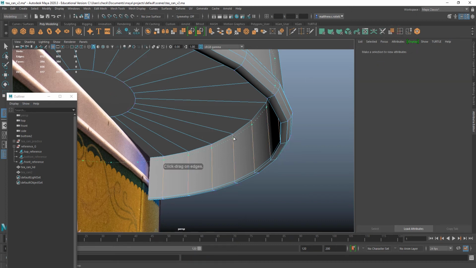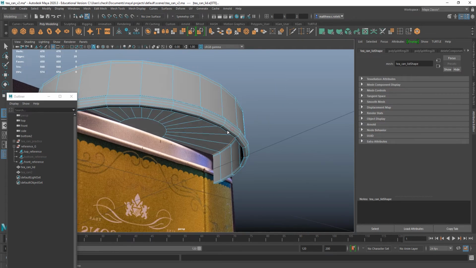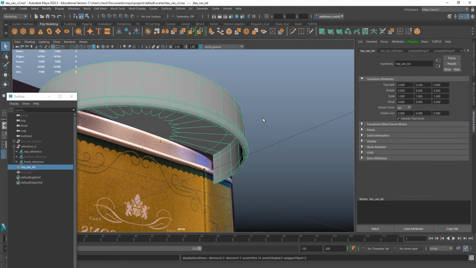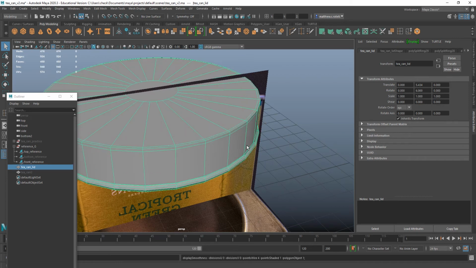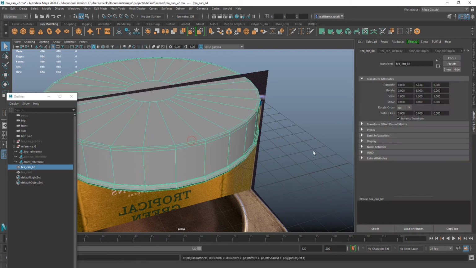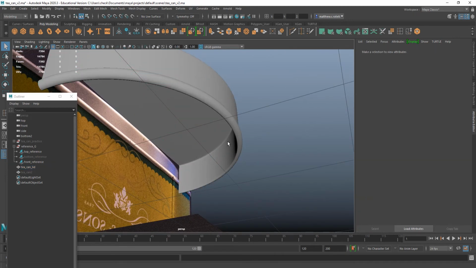Insert edge loop tool. Go like that. Alright. Now, if I hit Q, object mode, 3, now you can see when I smooth it, my deformations aren't crazy anymore.